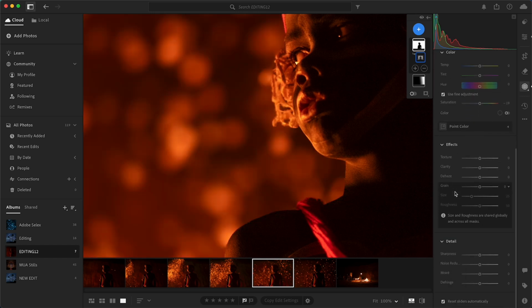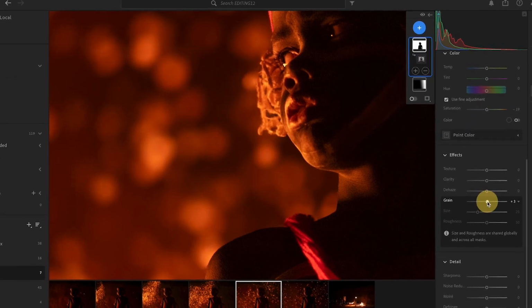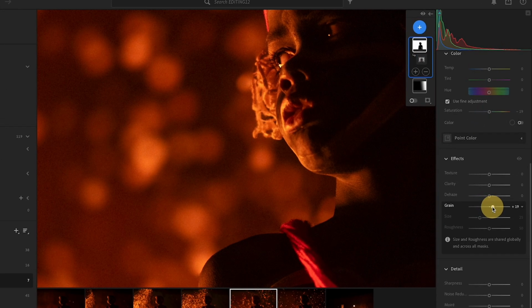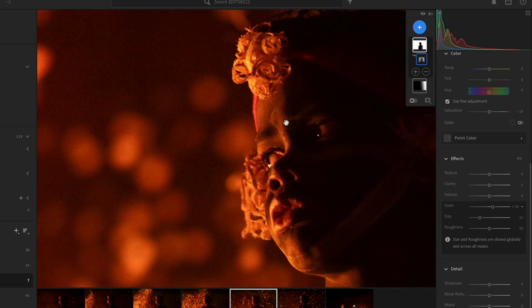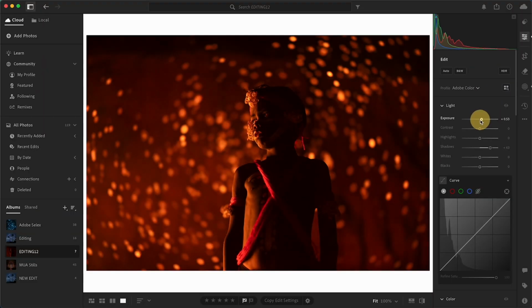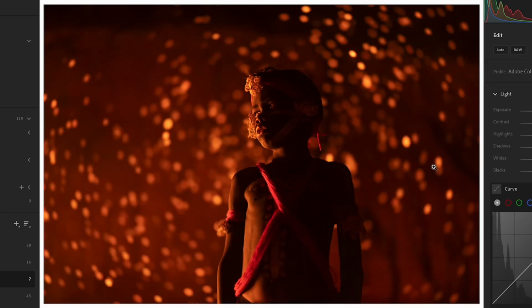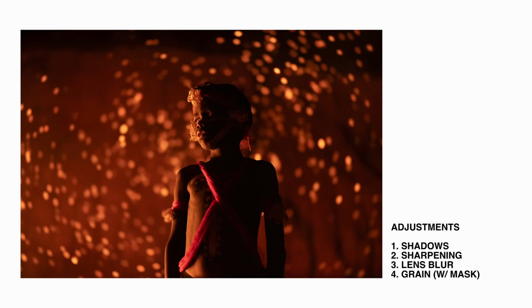Let's go down to our effects panel and just increase grain slightly so that it looks a bit more consistent across the board. A few last touch-ups to exposure and contrast. Let's check out our before and after. And I'm really happy with the adjustments we've made to bring that portrait to life.